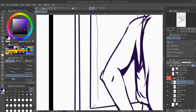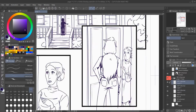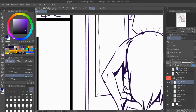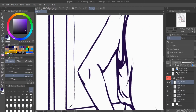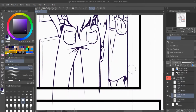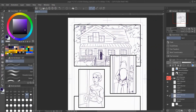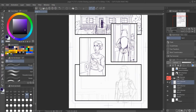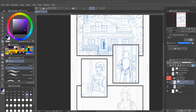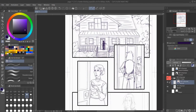Obviously, pulling up reference photos for anatomy, and then another reference photo for clothes, and then another reference photo for a face or an eye, those aren't cheating at all. But doing the same thing for someone else's artwork still isn't cheating, because you're just pulling it up for reference on one specific aspect of how that artist draws that thing that you like.